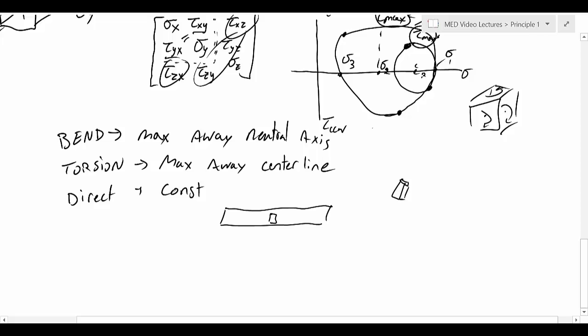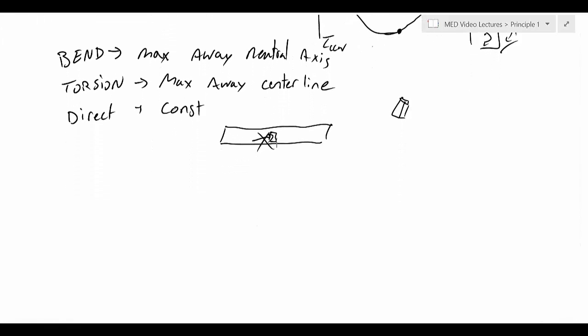And on the outside surface, if there's nothing pushing, no force acting down on this, then there can't be any force acting up from the material to counteract that. For every action, there is an equal and opposite reaction. So one of the stress states is always 0 in plane stress. So that's what we call plane stress.